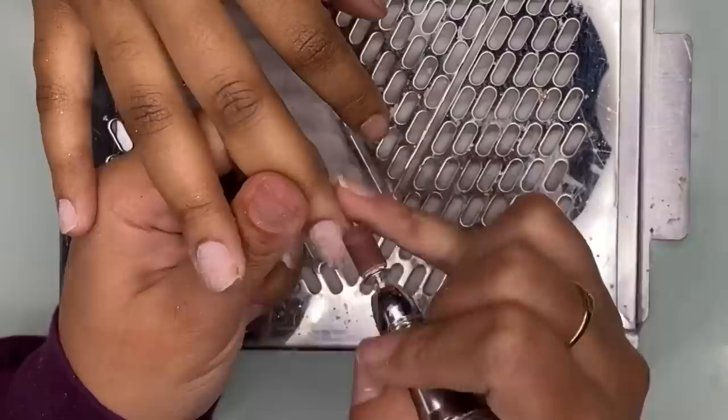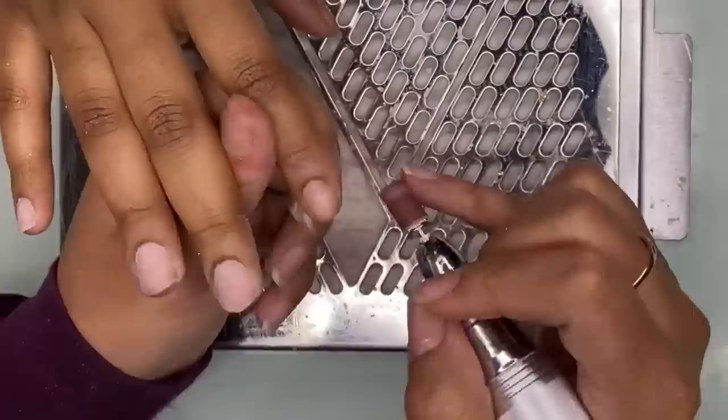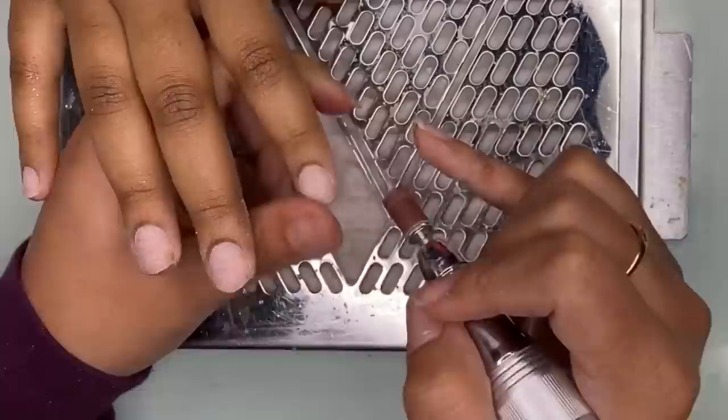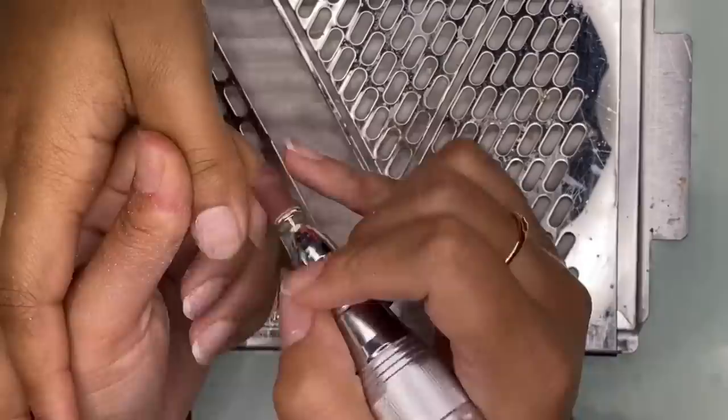And then I also use the same drill bit to just shorten the length of the nails. That way I don't have to go in and trim them down and then hand file them. I can just go ahead and do that with this 180 sanding band. Also remember that when you're using your e-file, you want to make sure that you always keep your drill moving at all times. You don't want to leave it in one spot for too long because it will cause friction and it will cause your client's nails to burn.